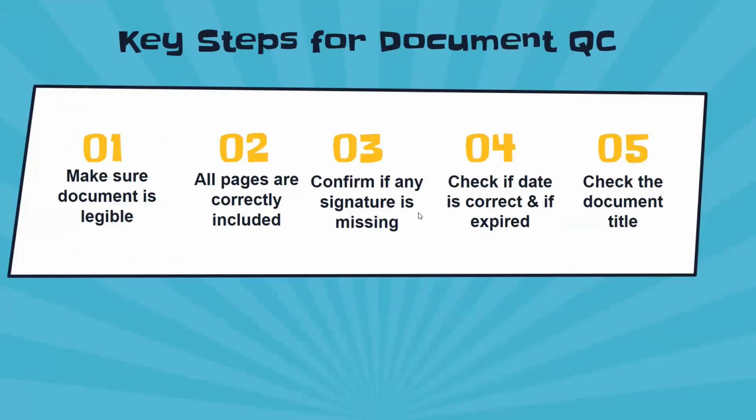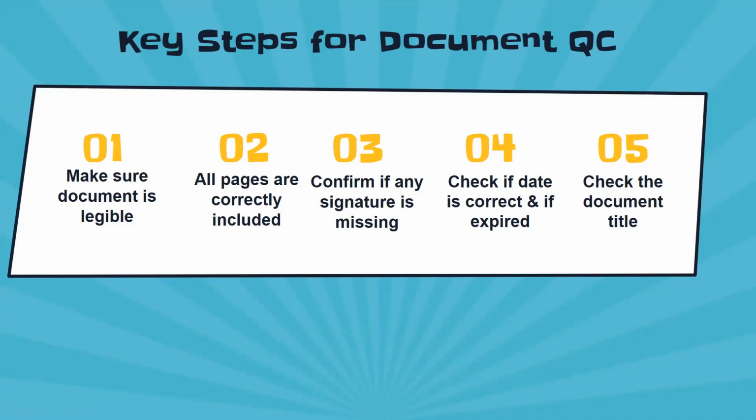And then as we're going through them, I combined some of these. Last time we had 10 steps, but I just highlighted the first 5 steps, because this is really what you're doing in the QC process. Right now we're not looking to compare if it's a duplicate. We're not looking to see if it's a missing document, because based off of other documents we should have, if you have something, then you should have a couple more if it comes in a packet. But here, if we're just looking at the document, you're making sure it's legible, all the pages are included, it's complete, and that can include, for example, a missing signature.